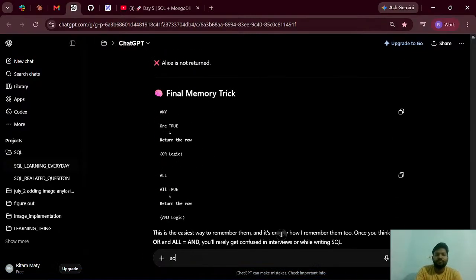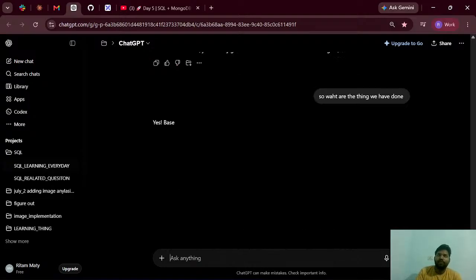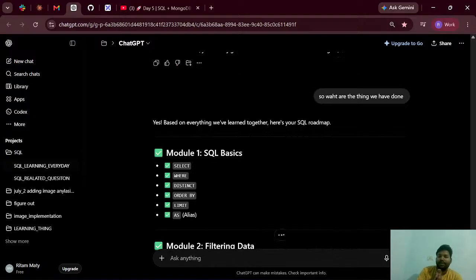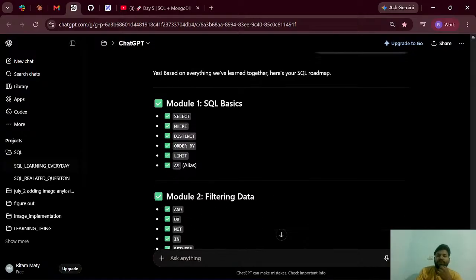So today we have learned subquery, how we make a query inside the query, with single row returning and with multiple rows. If it is multiple rows, we can use in, we can use any, we can use exists, not exists. These are the things we can use.